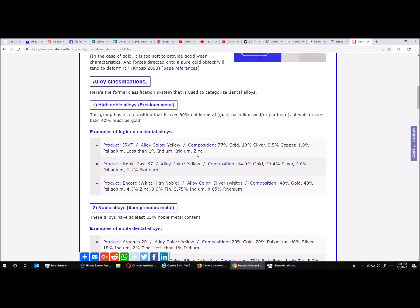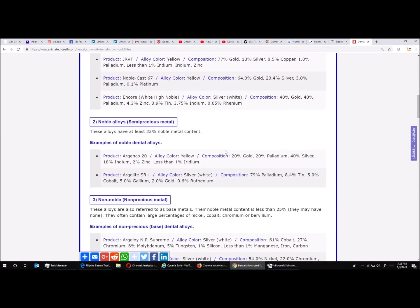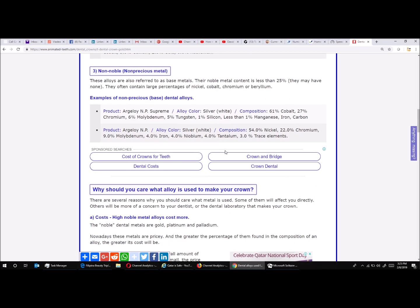There are a lot of companies out there that do that for you — they buy dental crowns from different dentists. I'm going to try to process it myself, and I have processed some, and it hasn't been pretty. So I'll have to continue to refine the process on the couple hundred grams I've already got. But today I'm going to show you an update of some of my latest pickups for dental crowns. So stand by — I hope you enjoy it, and hopefully we'll have more to come very soon.